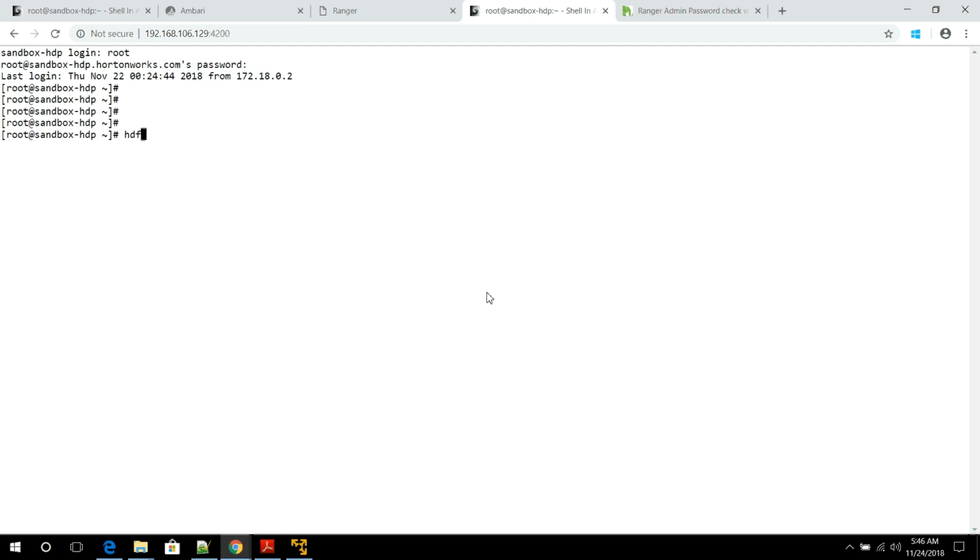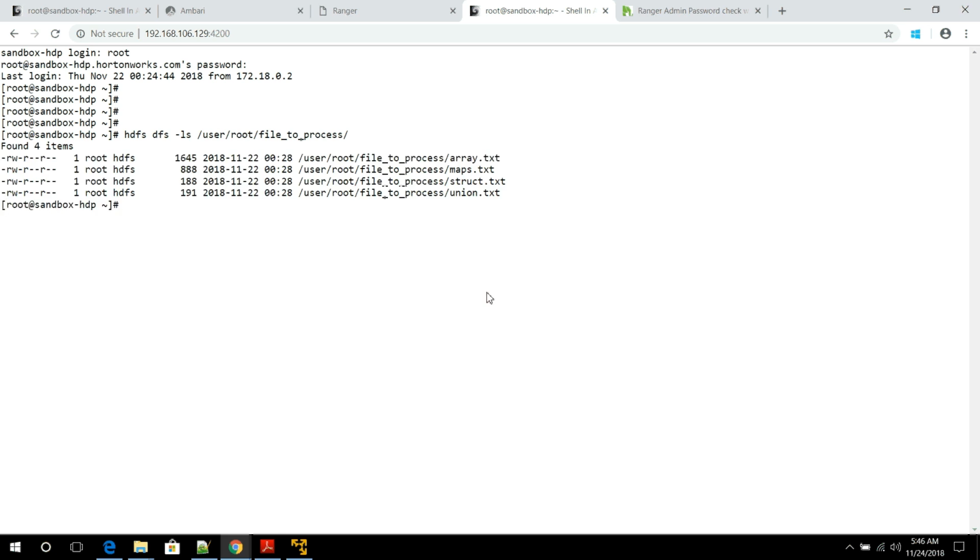So let's take a look at that. We have almost all four types of data, the four different data types we're going to discuss today.